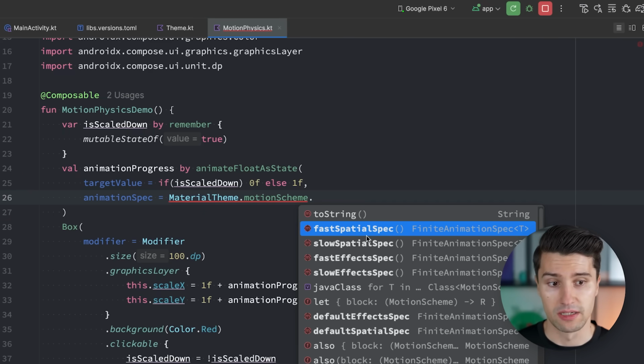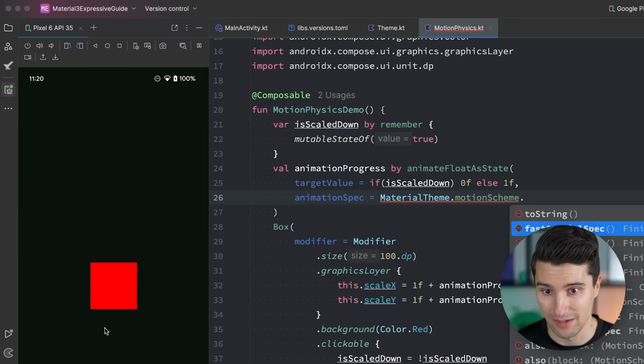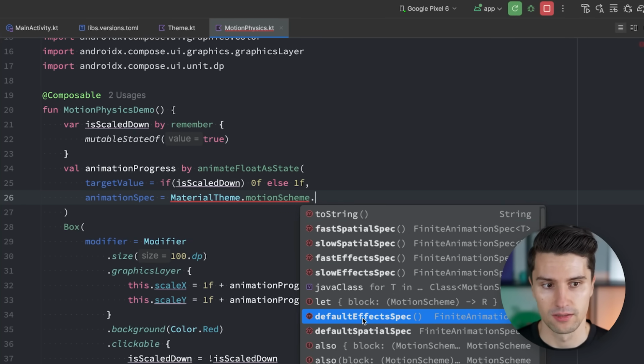If you're, however, animating non-spatial properties, so for example, the color of an element, so you would animate the red color here to a green one, then that is considered an effect. And in that case, you should either use the fast, slow, or default effect spec. Now, there are also rules behind which speed of animation you should use in which case.